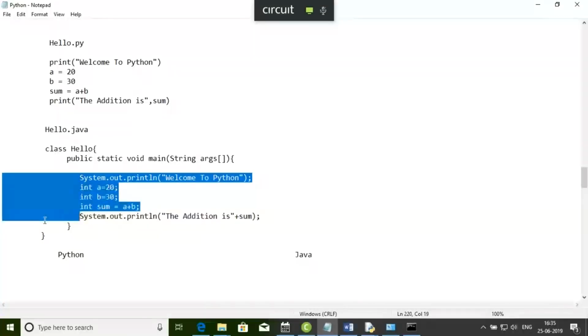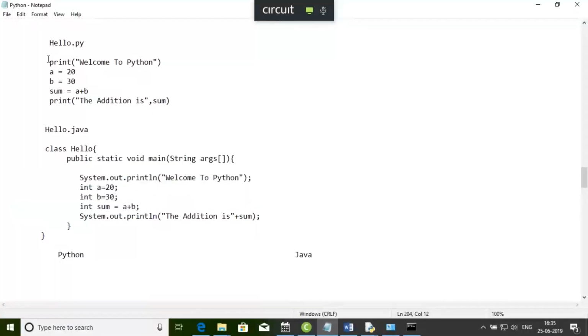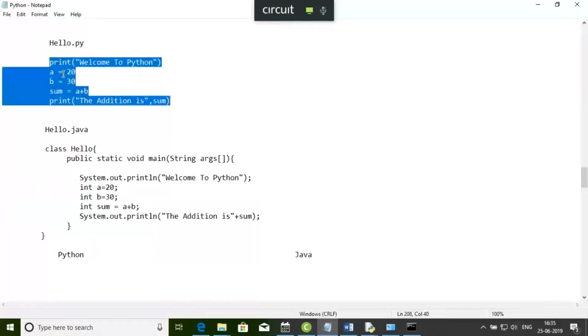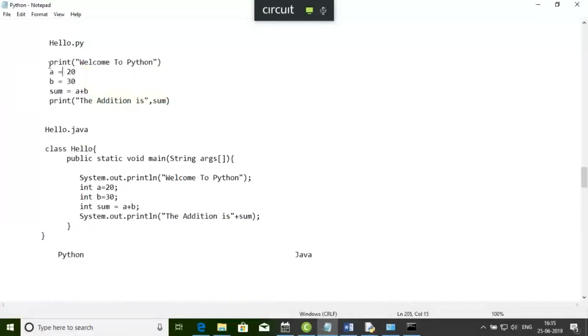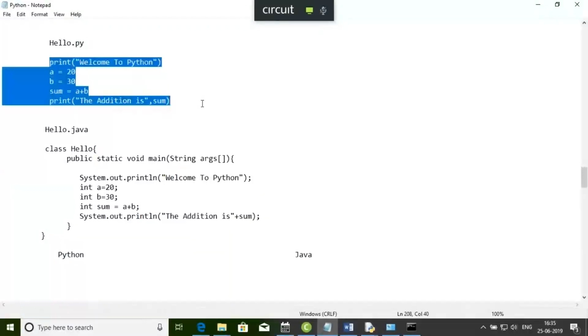Right? So actually, this class is a concept of object-oriented programming. And I can write a particular code without using class also. That is called procedure-oriented programming. So here I have written procedure-oriented programming. The same things I can write using class also in Python. So in this example, the things that I have written here come under procedure-oriented programming. So Python supports procedure-oriented programming also.